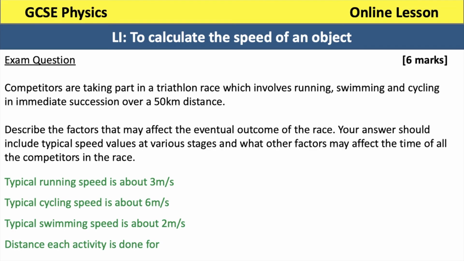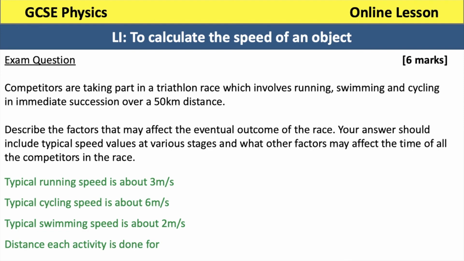Now, the exam board would have wanted you to have had a best guess at this, kind of like estimating, coming up with a sensible answer. A sensible answer would probably be 2 metres per second, but the exam board would accept between 1 and 2.5. The idea being that you need to realise that swimming speed is going to be lower than what running speed is, which was 3. So anything really in the region of 1 to 2.5 would be fine for that.